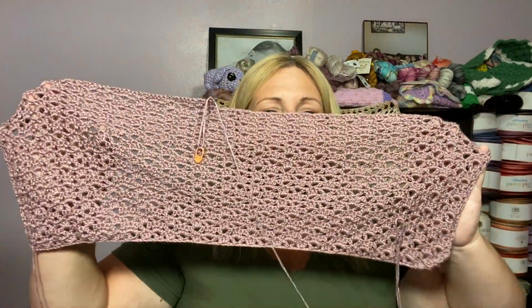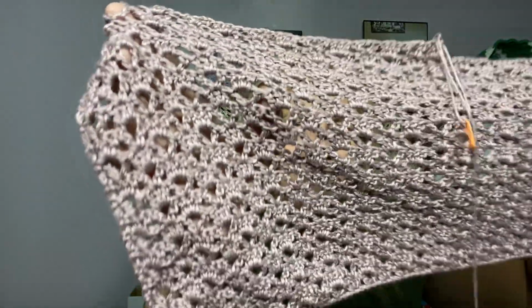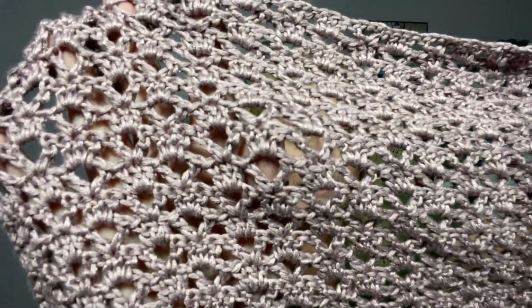And it is working up so nicely, guys. I only have a little bit of it done, but it is working up so nicely. Look at that pattern. Isn't that pretty? And what I like about this, not only is this True Boo just luxurious to feel on the skin, it has a silky, cool feeling to it. It is so soft, so squishy. It feels like it's going to feel like butter. Magical, soft, cool, squishy butter on the skin.